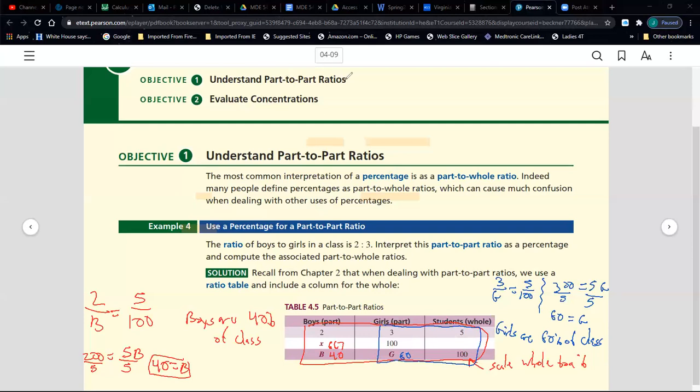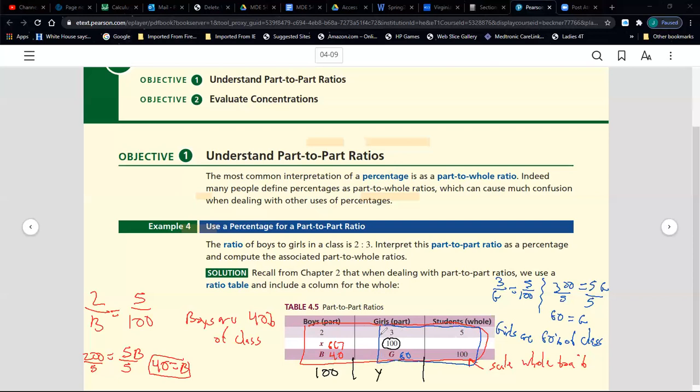Now I'm going to add in a row on this. I'm going to add a row. And in this row, I'm going to put a 100 for the boys. So this is the counterpart to the 100 for the girls. When I put 100 into the girls column, that was considering the girls 100%. And then we found the boys relative to the girls. Now we're going to consider the boys as the 100 and see how many girls there are relative to the boys. So let me just call this Y.